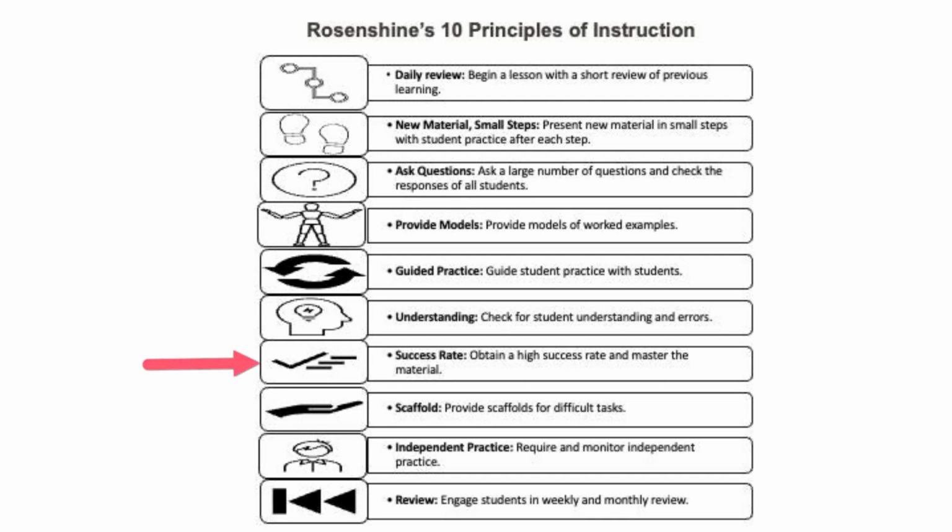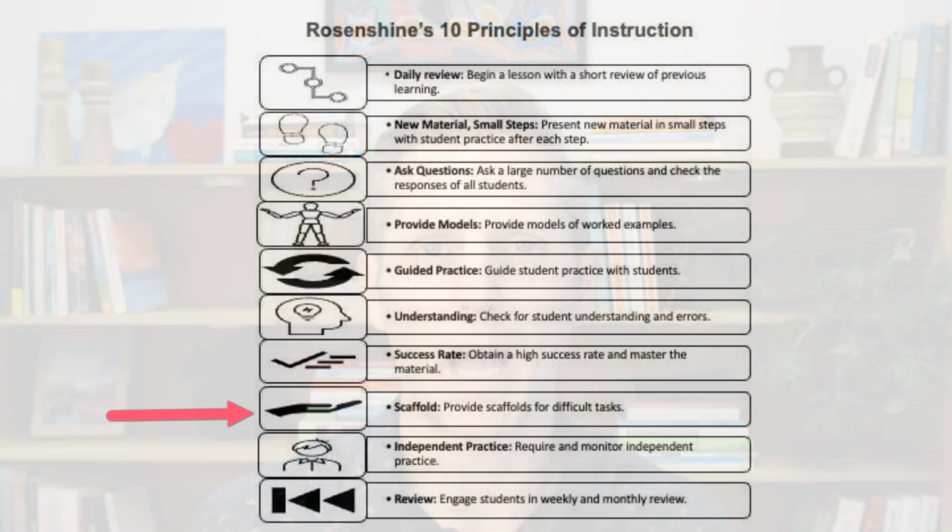And that's very important, because if they're still making errors and they're practicing those errors over and over again, they're actually instilling the errors into their thinking, their habitual patterns of thinking, and they might learn the incorrect information. So we want to have them achieve a high success rate. It also gives them confidence and it boosts their self-efficacy for future learning. So it gets this positive feedback loop happening.